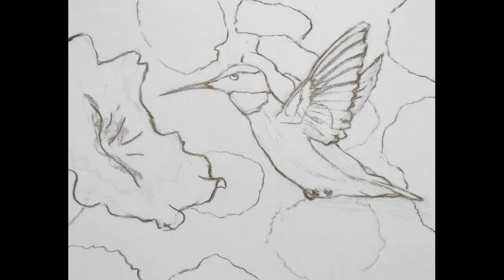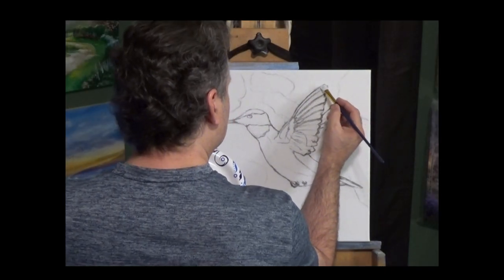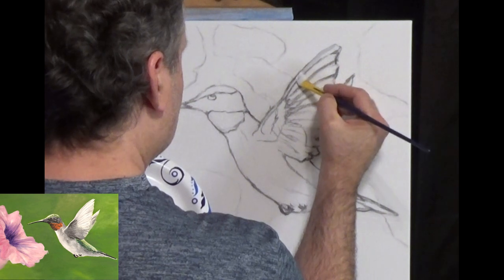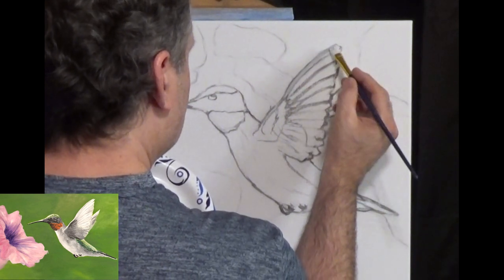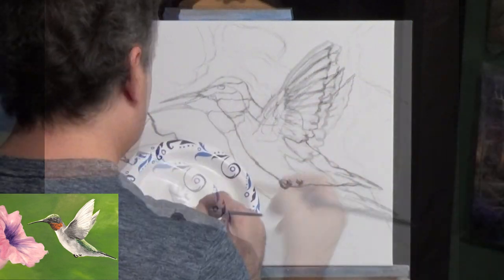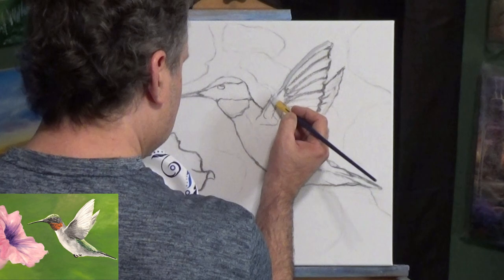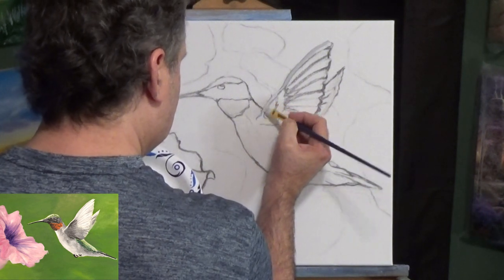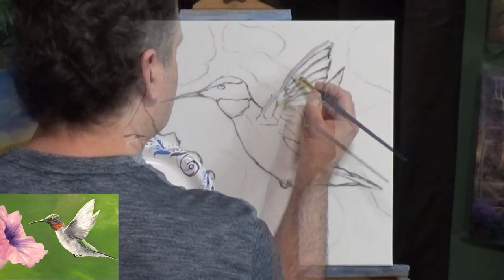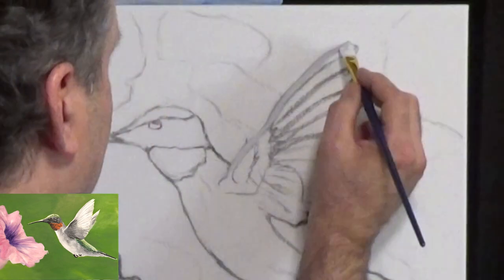So we're starting out on a 16 by 20 canvas. It's already primed. So I went ahead and drew a picture of a hummingbird, and I drew it with charcoal. I love drawing with charcoal because it's easy to use, easy to erase, and it actually shows up really nice. Now if I wanted to, I can also seal this so the charcoal doesn't come off. But in this case, we just let it fly. For this picture, I decided not to seal this.